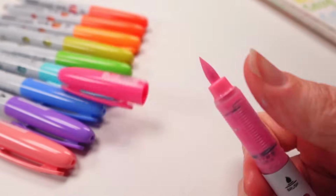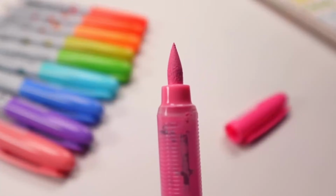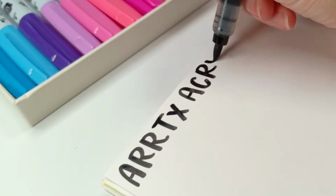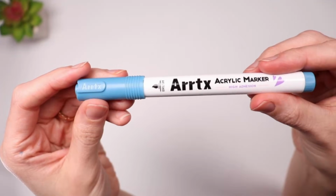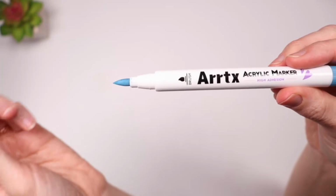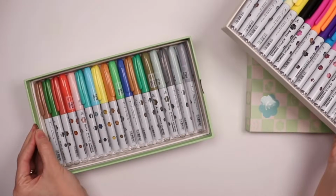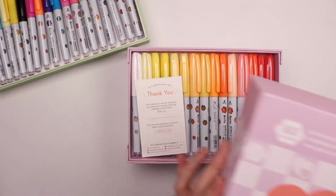Arrtx just released new colors of the liquid acrylic markers. They're not called liquid acrylic officially, but that's what I call them because you shake the paint inside, unlike these other ones. I also love these ones, but you don't shake them. The first set that I reviewed a while ago has 36 colors and I love them, and they just came out with this set that has 60 colors.